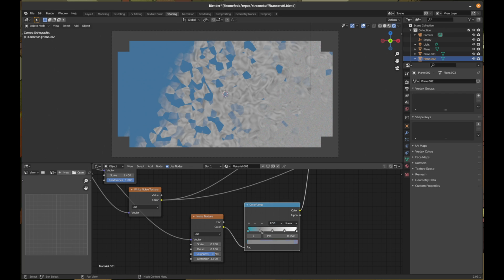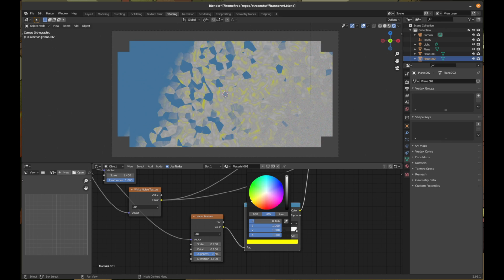We do like a blue. We'll make these not equal. Let's do like a yellow, same thing, fully saturated. And then value up as well. Let's check this one. Full saturation, full value, I think.